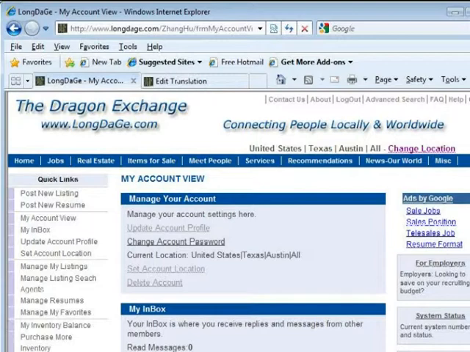Listings can include such information as jobs, real estate, items for sale, services, personals, recommendations, news items, etc. Posting a resume is different from listings and will be covered in another video tutorial. So let's proceed to create your first listing. Click on the Post New Listing link, which can be found at the top of the Quick Links menu.